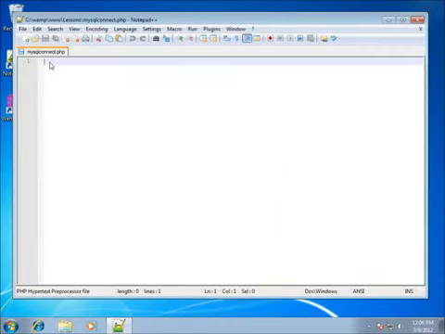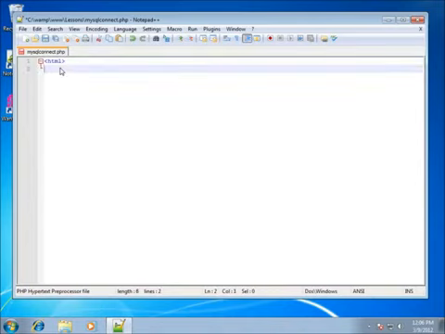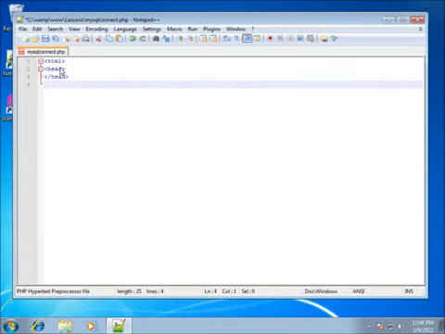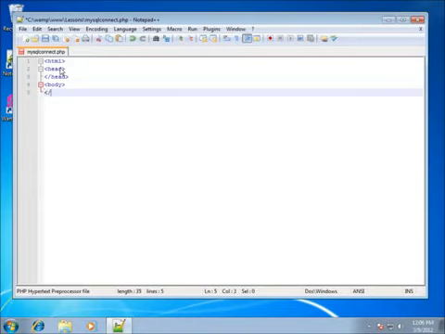Connect.php. And that'll be the name of this page to connect it. So we'll save that. Now that I've got it saved, let's add the tags that I need. I'll use an HTML tag, a head tag, close the head tag, a body tag, and close the body tag, and then close that HTML tag.